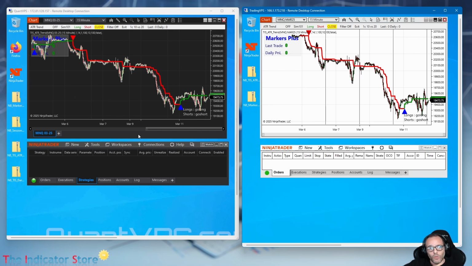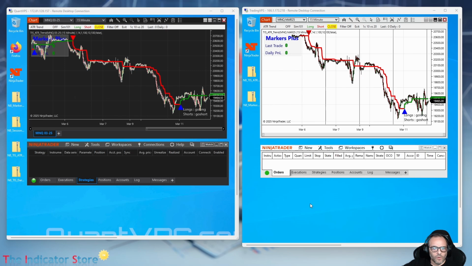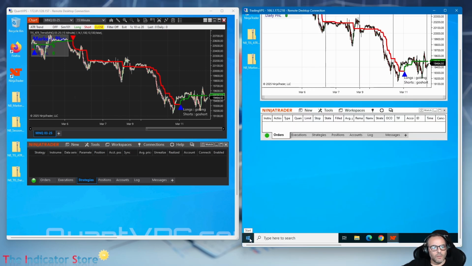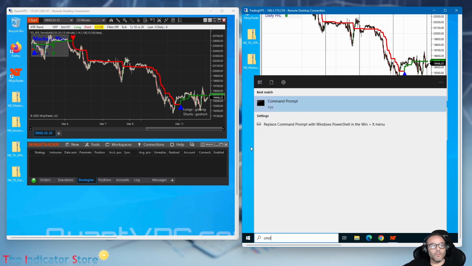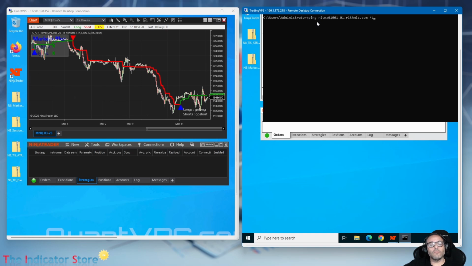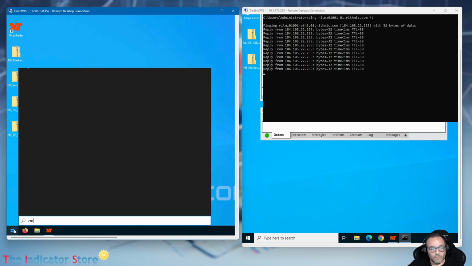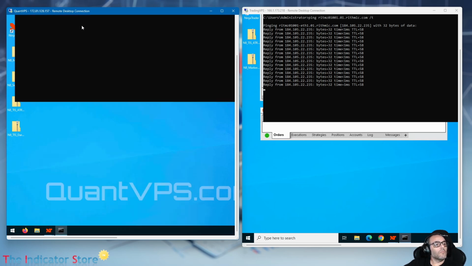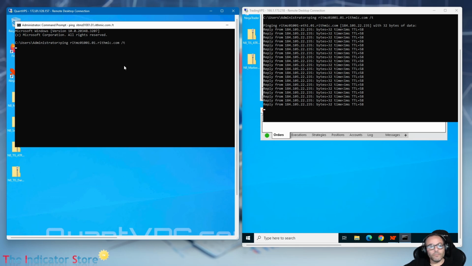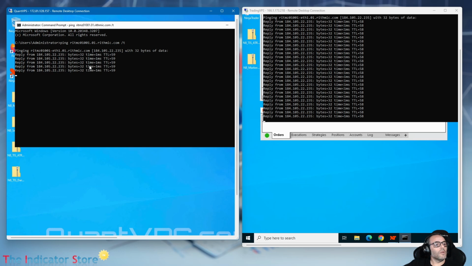Another thing that you can test when you are using a VPS is the ping, the delay that you have with the broker. The broker is Rithmic in this case, and you can do a ping to reach that page. Let me show you. So we need to go to the command prompt and type this command. This is a ping to Rithmic, and we can do the same here. As we can see, the time is less than 1 millisecond. Same here. Okay, so both servers are in Chicago.